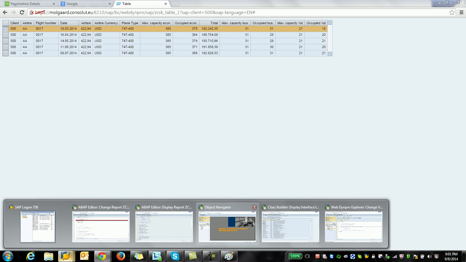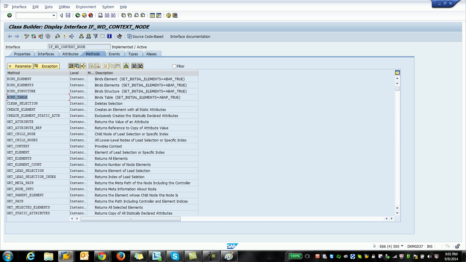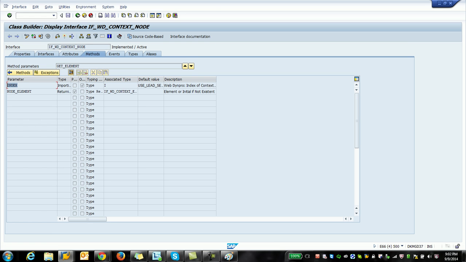If you want to get the values, then you have to use get_static_attributes. Suppose you want to change the third row, there is a method called get_element. For changing the third row, what should I do first? I should get the reference of the third row. So to get the reference, use the get_element method, which has an importing parameter index.